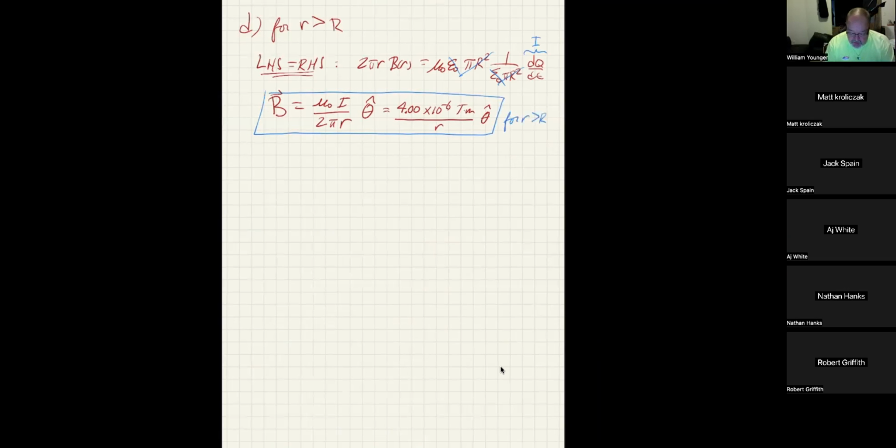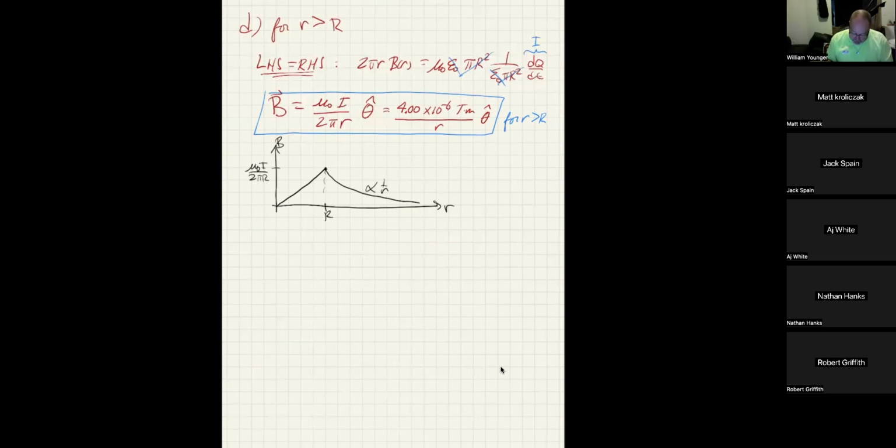If you'll notice, the actual magnetic field is continuous, and we can sort of see the same graph we did before when we did this for a wire. If this is R and this is B, this is going to be mu 0 I over 2 pi big R, and this is big R. So we'll have a linear function up to there, and then it'll fall off like 1 over R there.